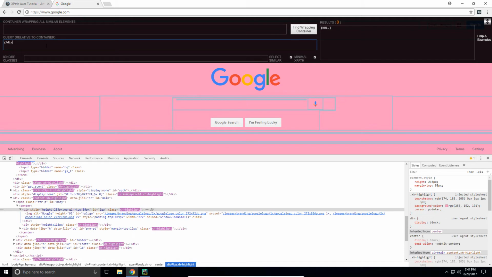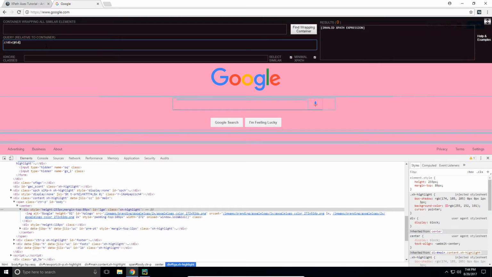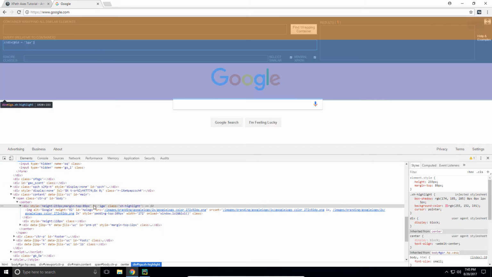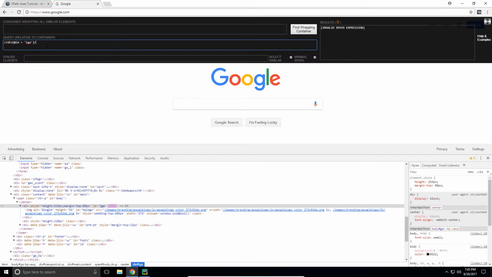So I'm looking for a div with ID equals LGA, and that returns this element to me. And we have the image inside this element. So now we can do slash and then image. You can see this points specifically to this image.